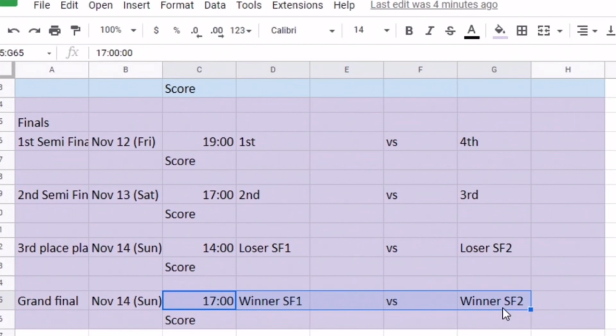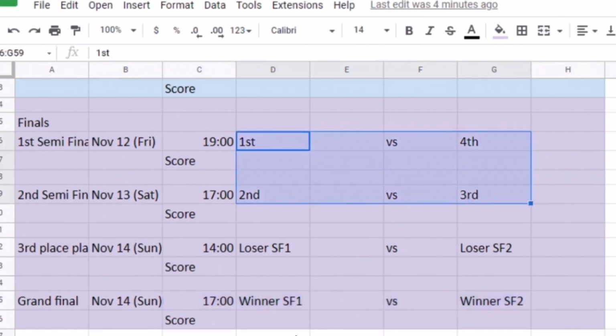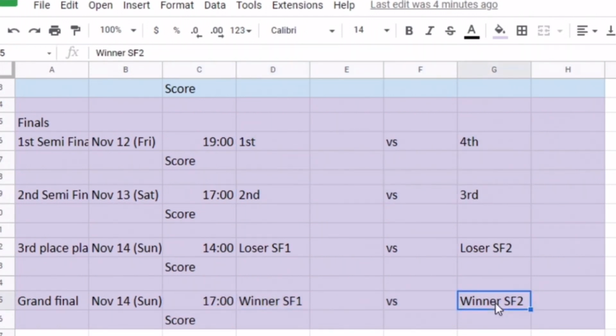And for the grand final, that's the winner of these two games. Basically, the loser or runners-up or second gets $30, and the winner gets a $50 gift card. So that should be pretty exciting.